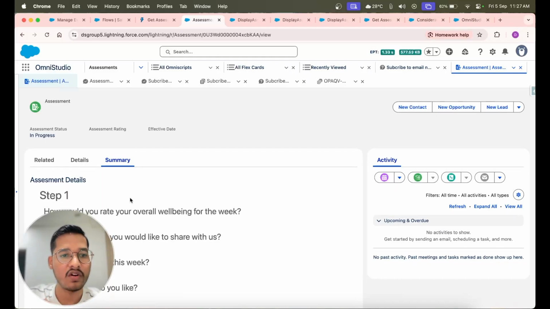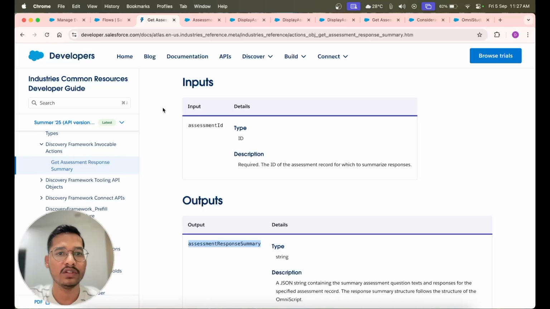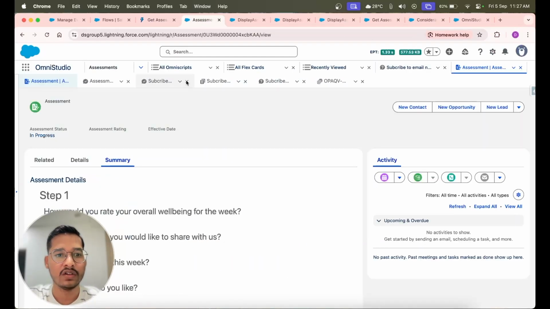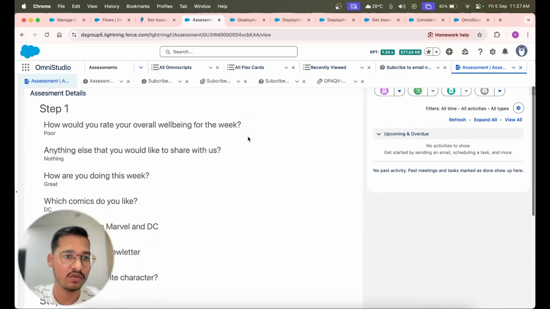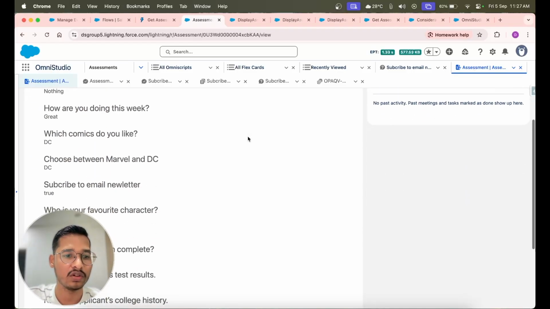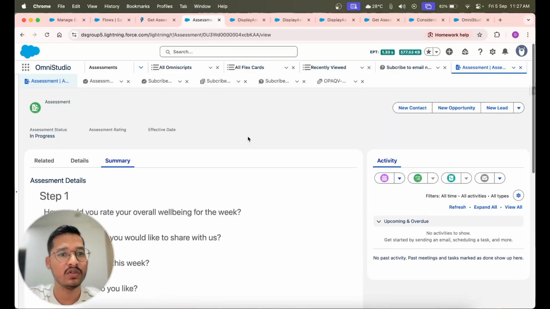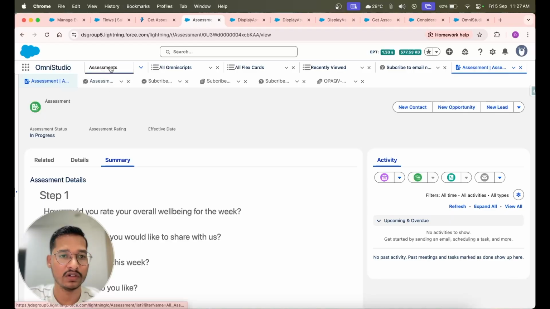So this is in short all about how to get the assessment summary response into the screen flow. And we also have talked about the data model of discovery framework. So I hope I was able to make you understand about these 2 points. Just in case you still want to know how to create this LWC and how to create these reusable assessments and all these things, please let me know and I'll create one more video to make you understand.